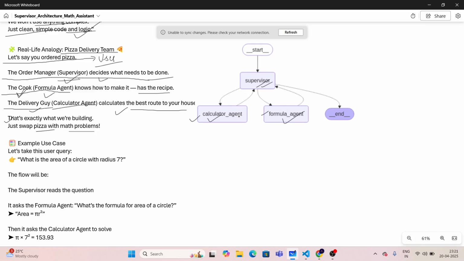In this particular question, it might need to invoke both the agents. It might need to invoke the formula agent first, so it will find the formula to calculate the area of a circle with a given radius, and then after it knows the formula, it might need to invoke the calculator agent to find the actual area here.